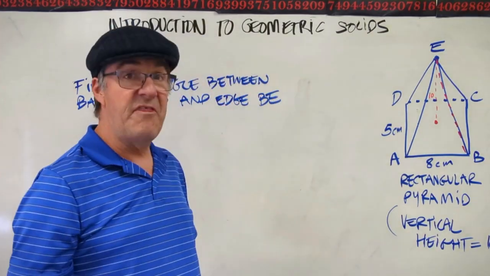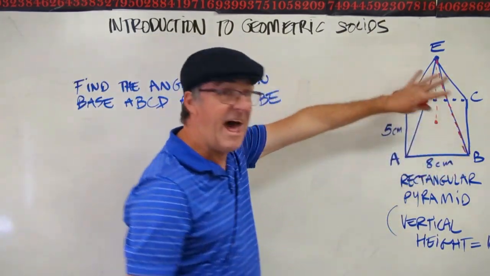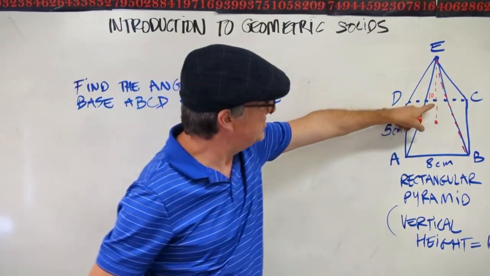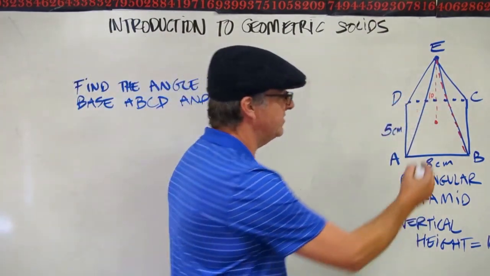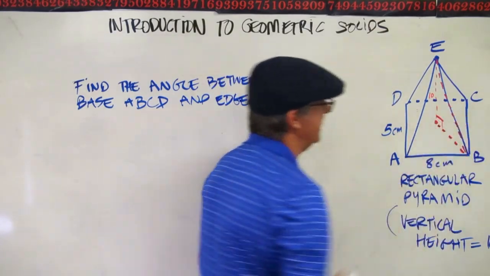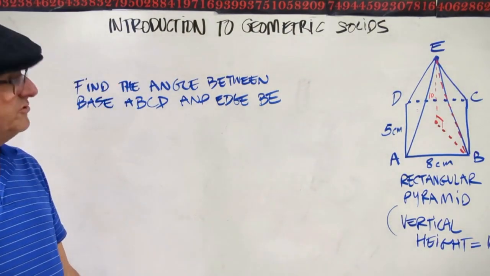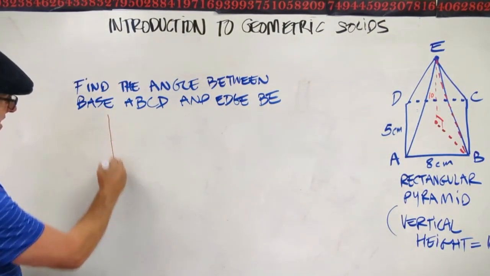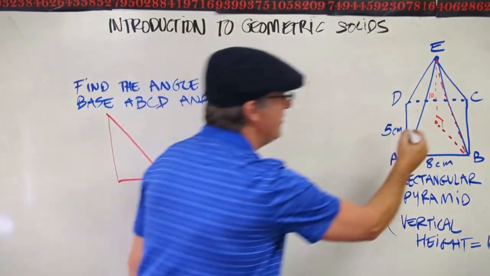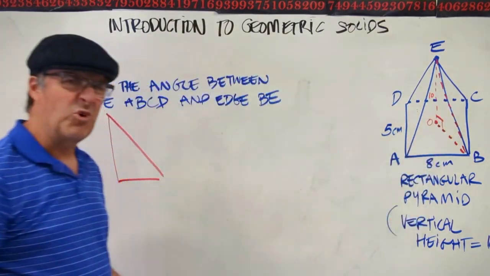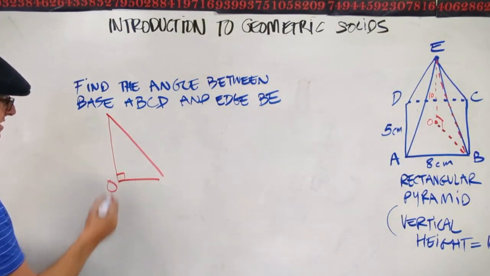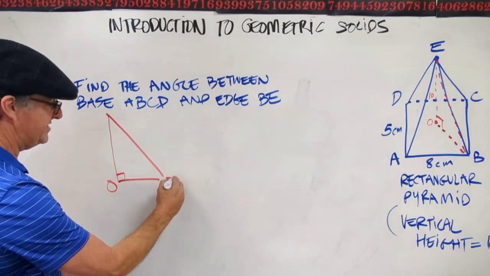Now the angle between that and the base is flat. We could calculate that anywhere, but we need to do it in a certain spot because we need to use the 10 when we go for that. So I'm going to put a little dash there and this is my right angle. Okay? So far, I can draw this triangle now. Let's label it. So, let's call this point O for origin or orange, I don't know. Something. That's O. That has our right angle. Here's our base out here.